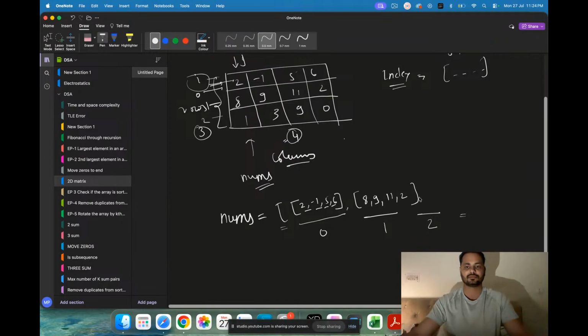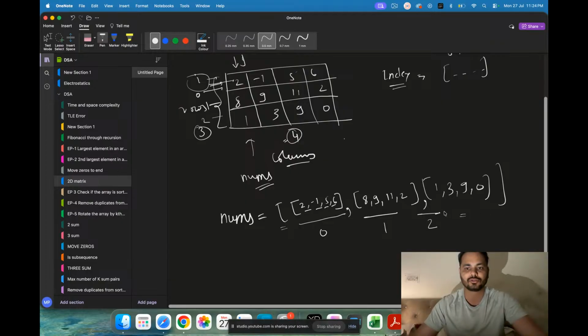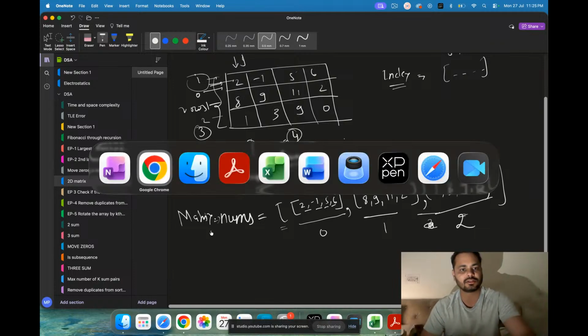Next, with a comma, 1, 3, 9, 0, and this is the closing bracket. This is how we represent any column and any row within the matrix. This is a matrix, nums.